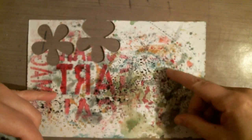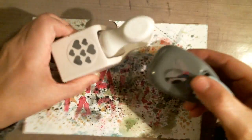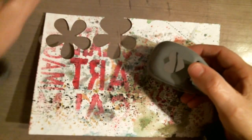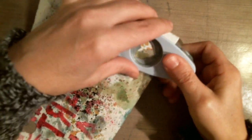Chance, I thought I'd reuse some of my watercolor paper that I was using to pick up color from. I have a few stamps or punches here, heart ones, and I thought it'd be really cute to make some heart cards or anything like that kind of thing. And I'm trying to punch it out. So let's see if I could do it.